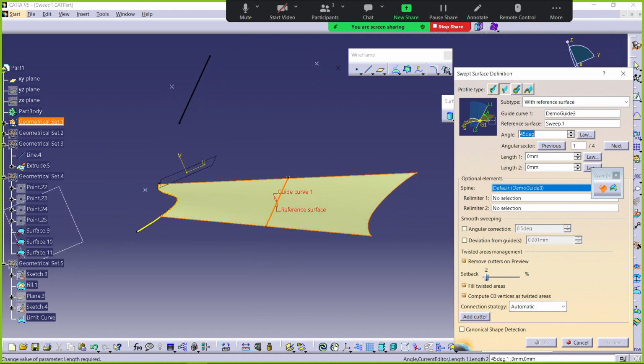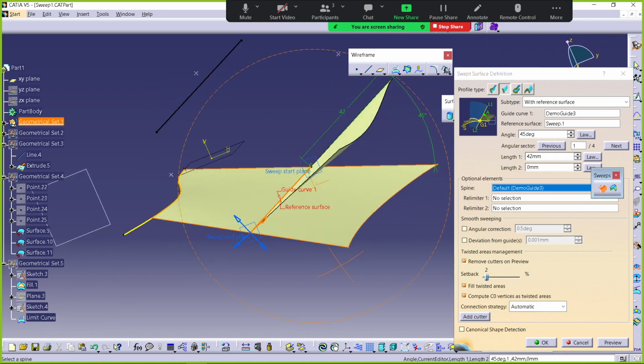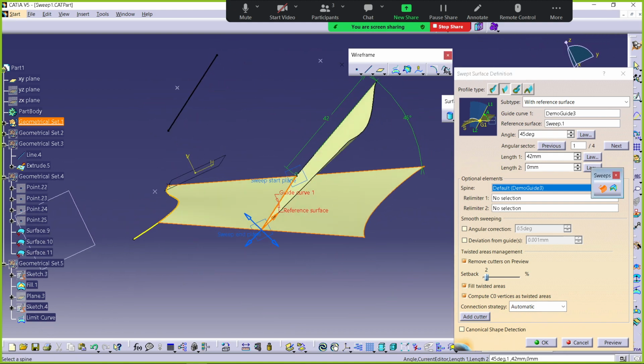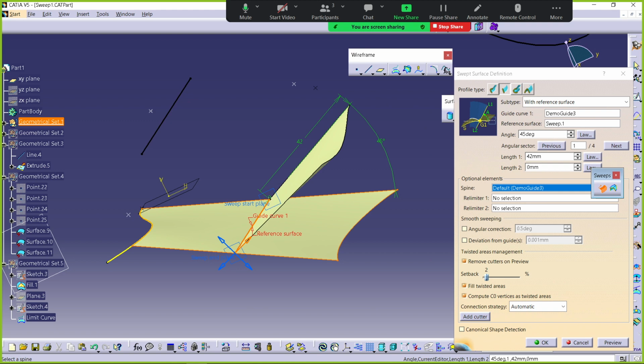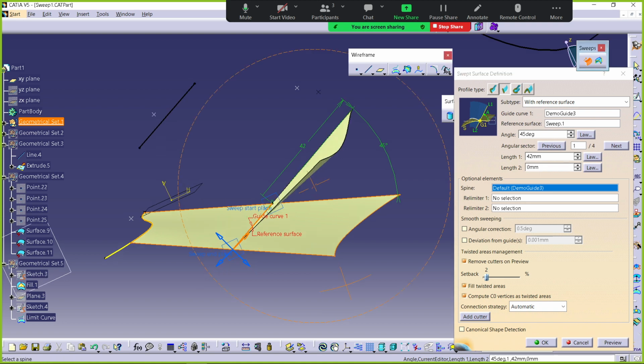Let me give the length as 40, 42. Now I have defined the angle, and again the length 1 and length 2. If you want to, you can define length 2 also for creating the sweep. Let me define only length 1 and see.